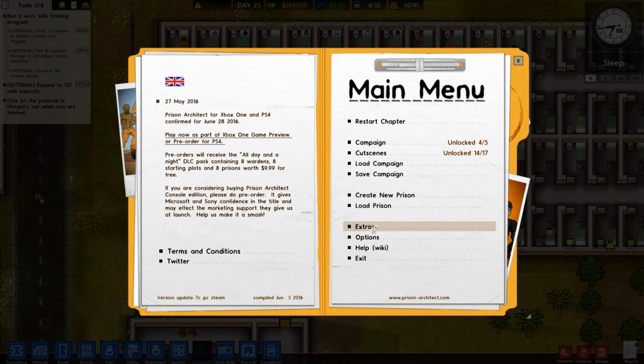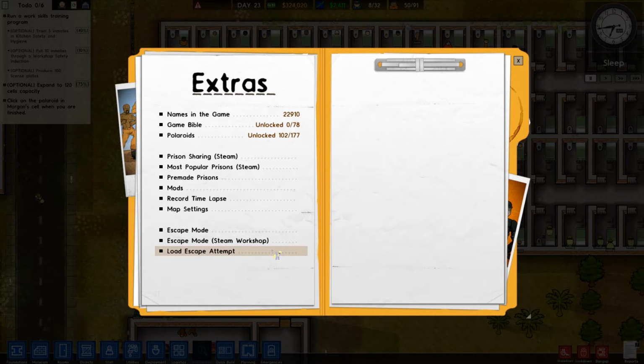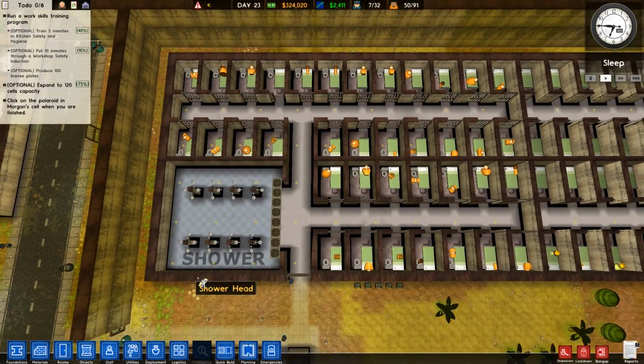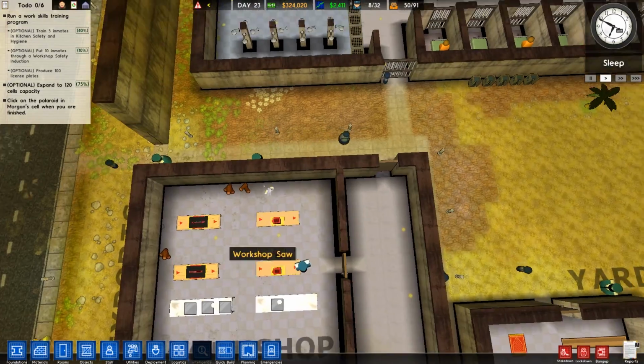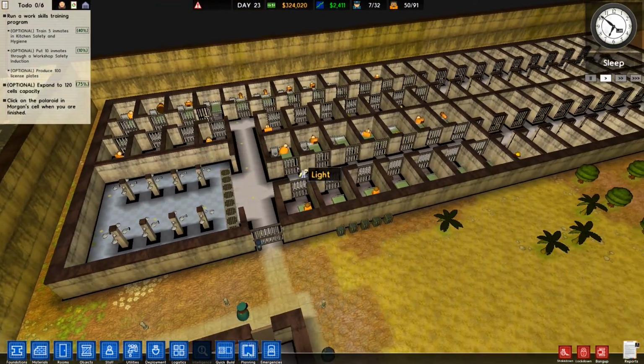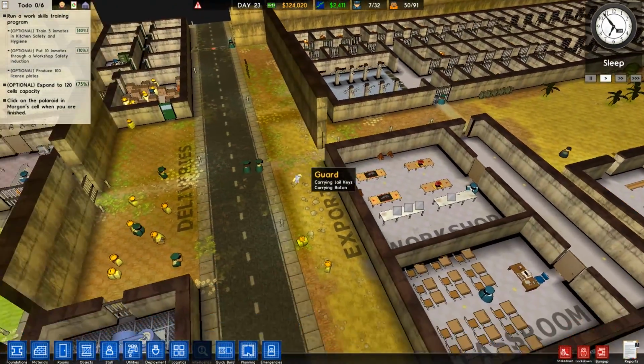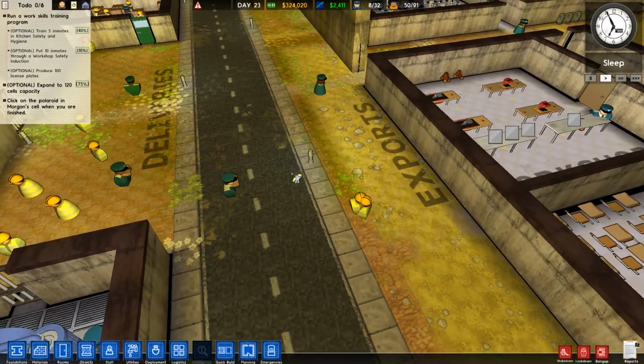You go out to your main menu, you go into Extras. And if you look really close down here, you'll see this little square my mouse is pointing to, and it kind of barely highlights. But if you click on that little square and give it a moment, because it takes, there we go. Oh, look at this. Holy crap. So now, look at that. Prison Architect in 3D. It's a little bit slow.